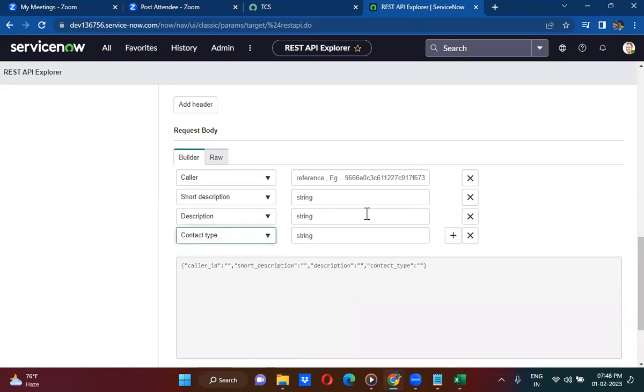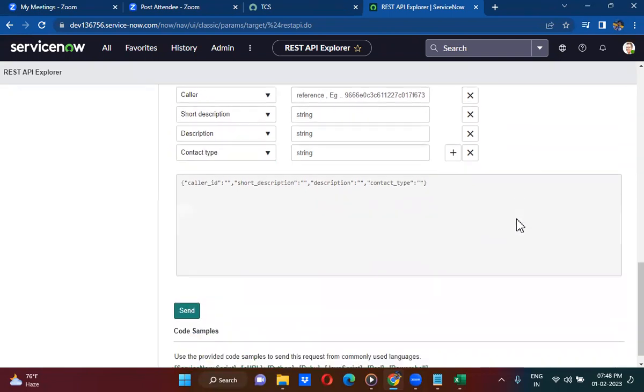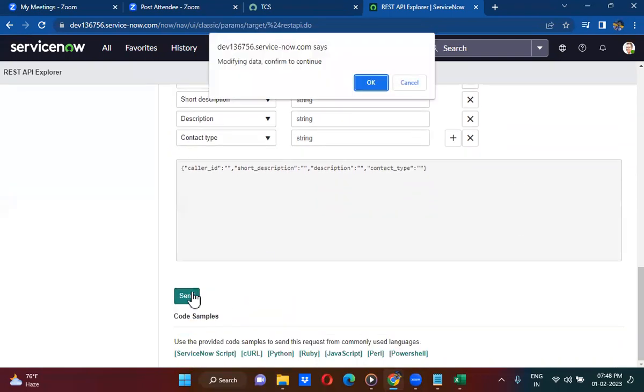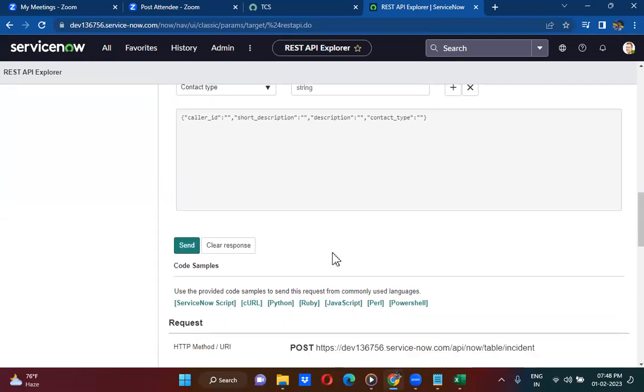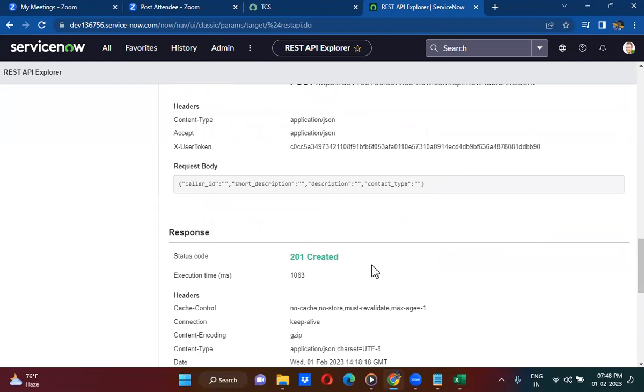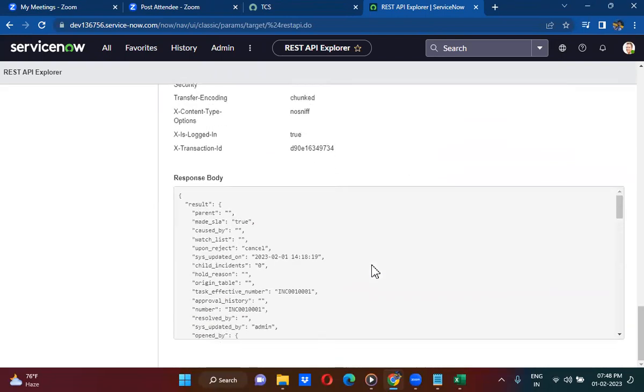These are the details that we have sent, using which I am sending this request. Here you can see 201 created. It has created the record. These are the details, the response.